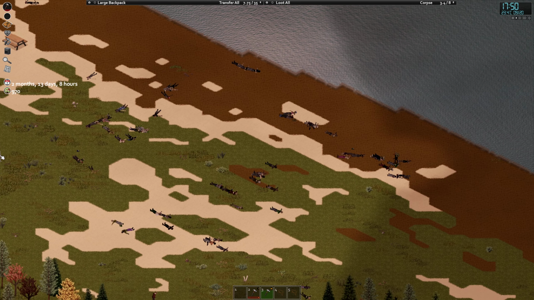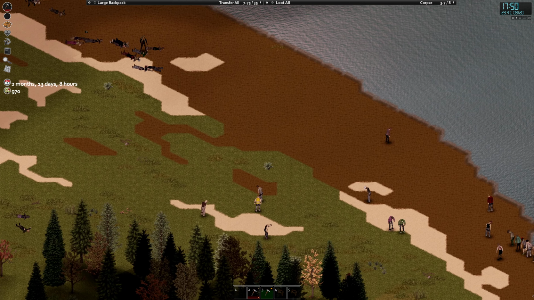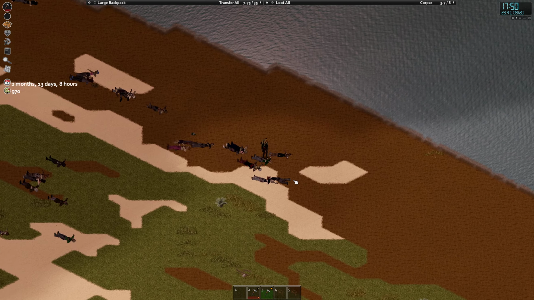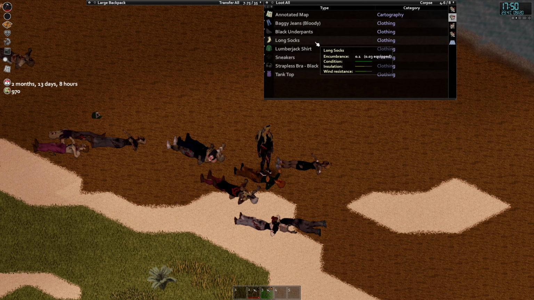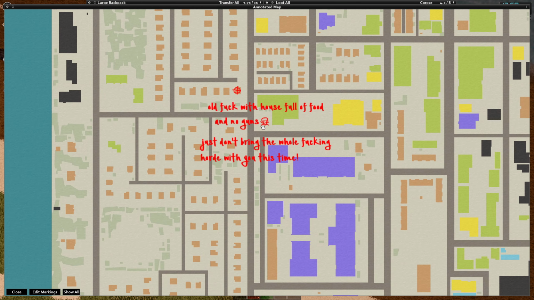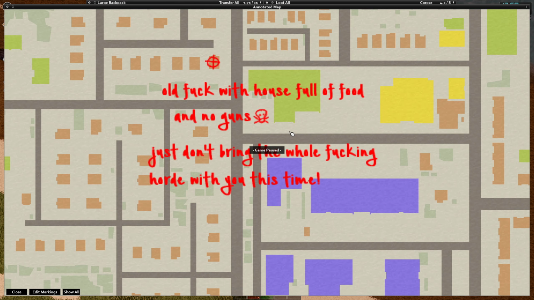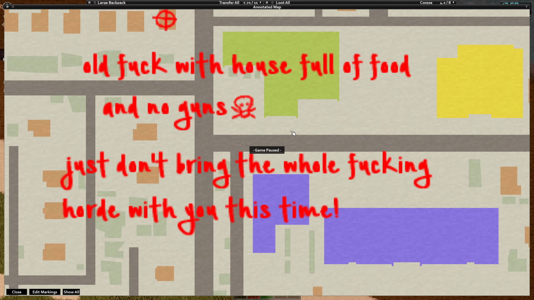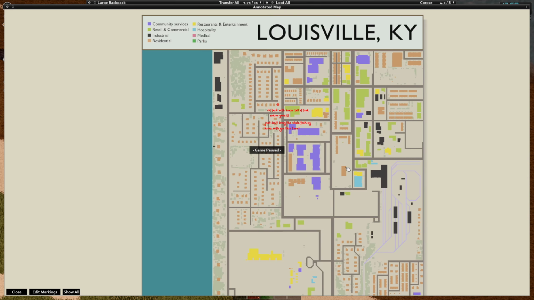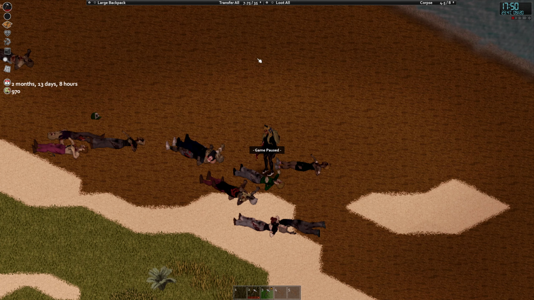Oh, roughly 70 kills, a broken machete, and an almost broken hammer later. It's still going on, but we just came across an annotated map for Louisville. Old Farquhar house, full of food and no guns. Well, why would I go there? Alright, yeah, we'll keep that in mind.